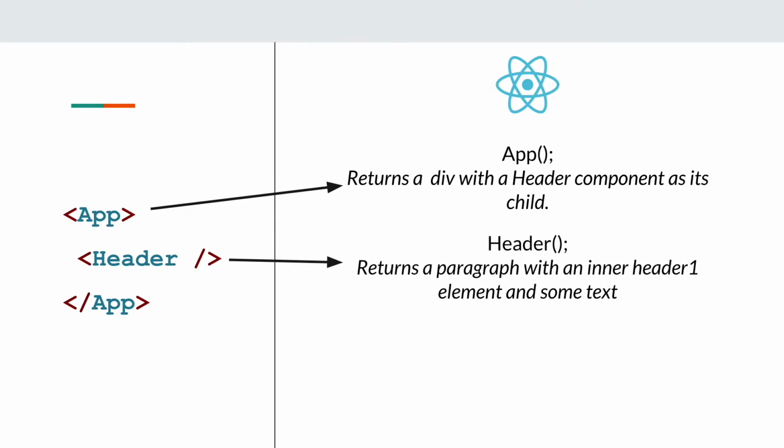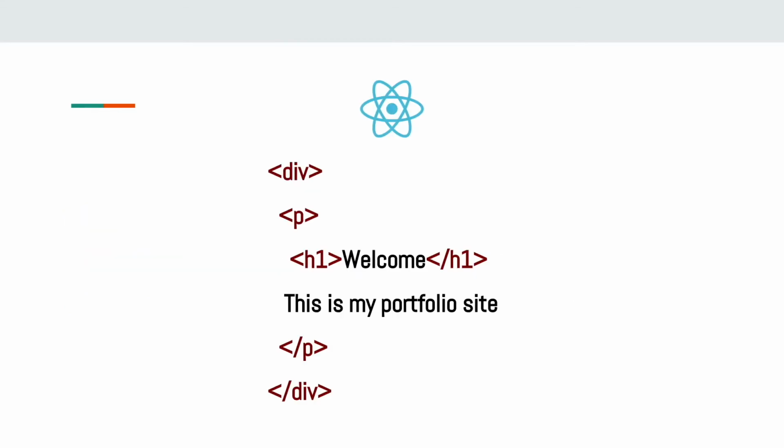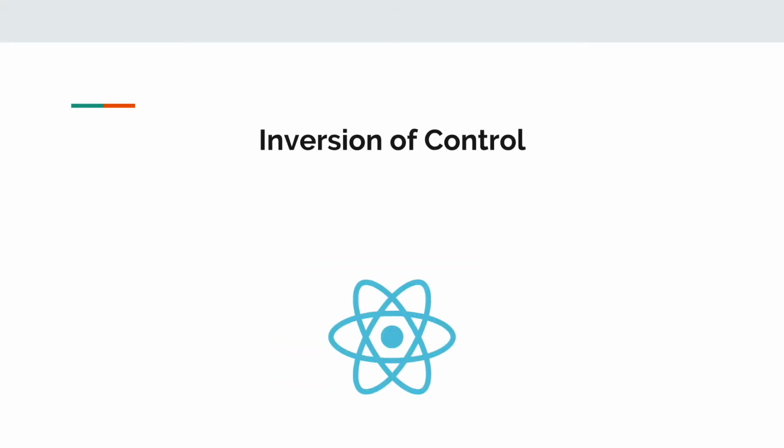This returns an outer paragraph element which has its own child elements, a header 1 element with the text of welcome, as well as some more text. And now React has finished its recursive calls and then returns an overall DOM structure of a div with an inner paragraph element, the relevant header 1 element next to some text. So the key takeaway here is that you're not in charge of calling the React function components. Instead, React itself is in charge of calling the function components under the hood. In this pattern of inversion of control, React is determining which components need to render to create the necessary DOM structure for your app over time.